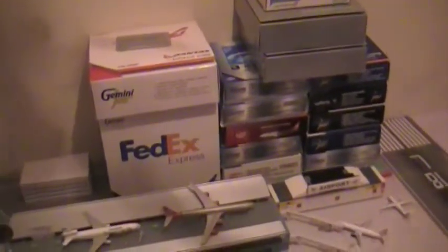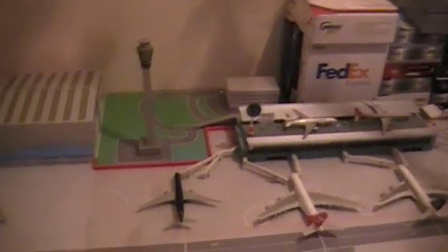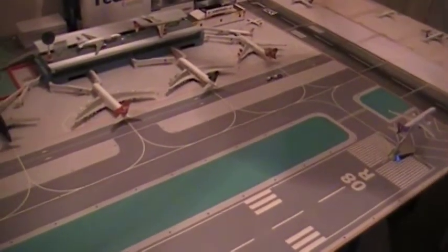Nowhere else in the world have they put gigantic boxes of model planes in a car park — a world first! I've got my Virgin Atlantic card at the top where I got my new model, which is in the larger livery — I believe it's in the hangar. It is a limited edition and it's got Sir Richard Branson's signature, which is quite good actually. And I forgot to say that my Hawaiian Airlines is an official licensed product of Boeing.